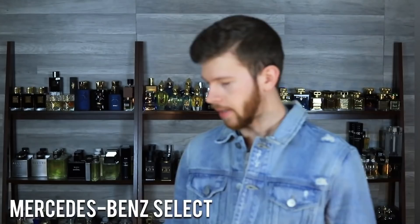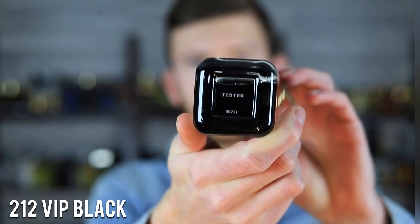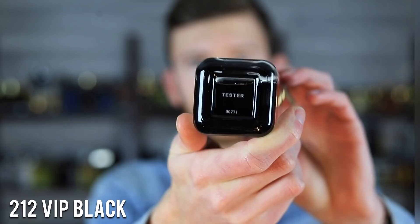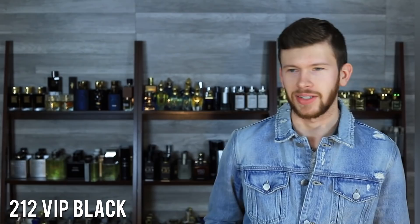The last one for this video — a great beginner-level scent. We have a tester, actually, which I just noticed. This one is 212 VIP Black — tester, you can see it right there in bold lettering. It has a beautiful magnetic solid cap and great presentation here — hefty, a lot heavier than some of my other bottles, and it really does feel good in the hand, feels of high quality. This one doesn't really cost you a whole lot of money either. It's got vanilla, musk, lavender, absinthe, and anise. It's another sweet fragrance — more fall and wintertime, cool-weather oriented like the Emporio Armani — and very, very mass-pleasing with kind of that bubblegummy sweetness.